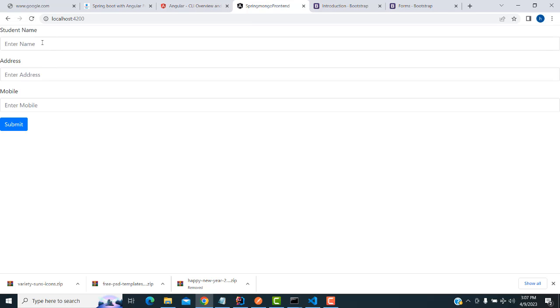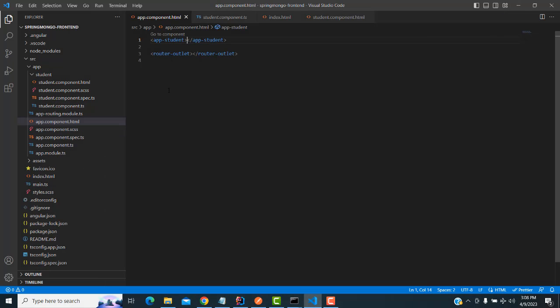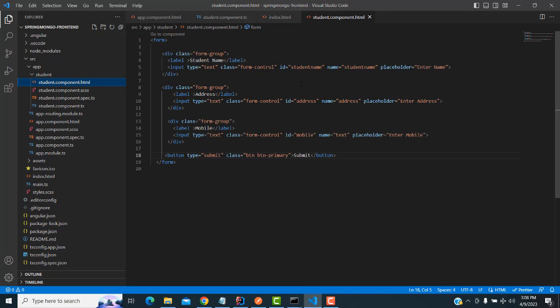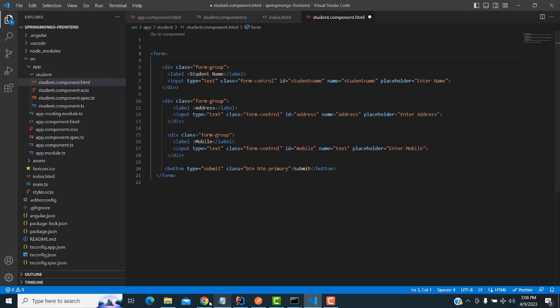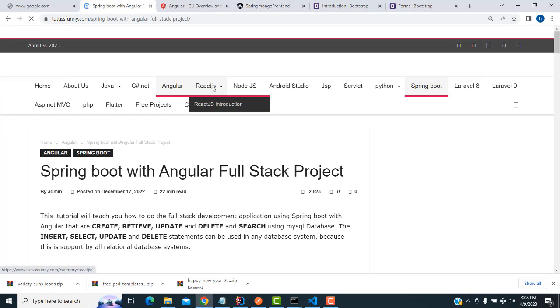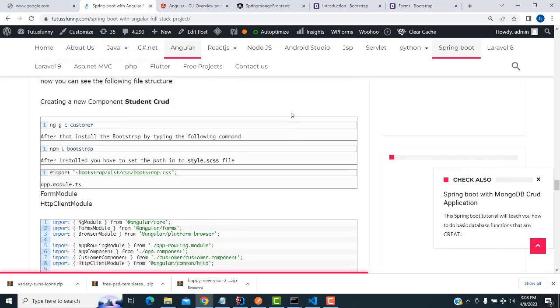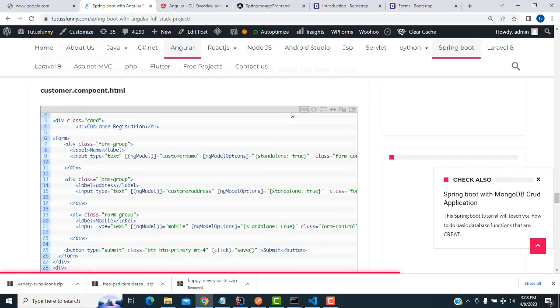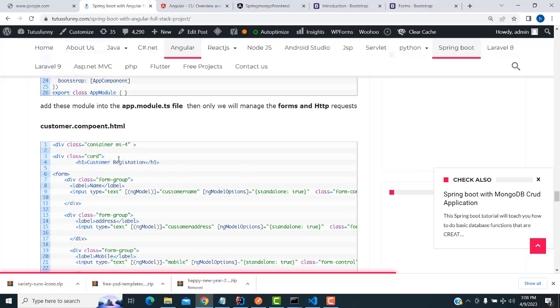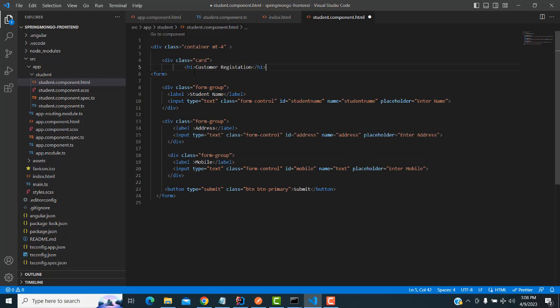Go to the front end. Here you will be able to get this form. Perfect. Now what I am going to do is simply make the style. So I am going to go to my site. These are form designs, right? It's form design. We have to implement the card design. So here, just this line, this card design.